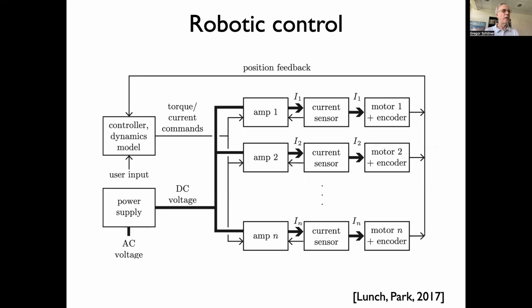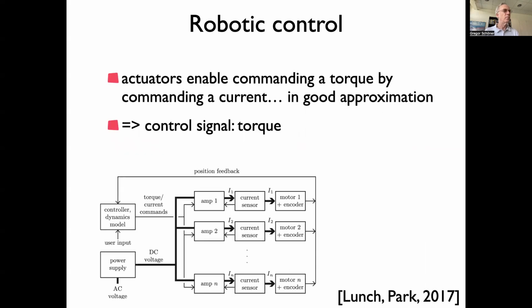So just remember, even if you don't understand that fully, that in robotics, because of the way these motors are designed, you can think of the control signal as a torque, even though what you're really doing is giving an electrical signal, a voltage, to the electrical amplifiers that drive the arm. But you have a lookup table that tells you, if you want this much torque, I give this much voltage to the system.